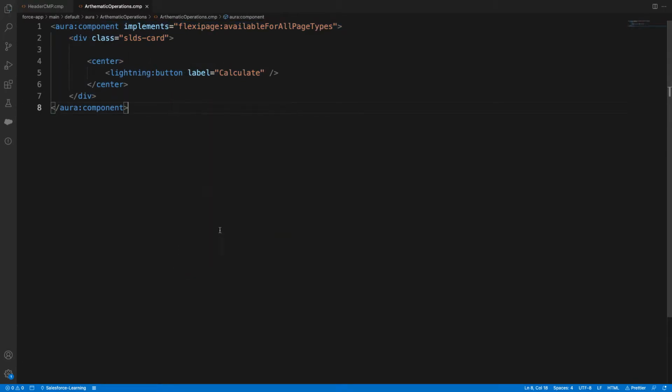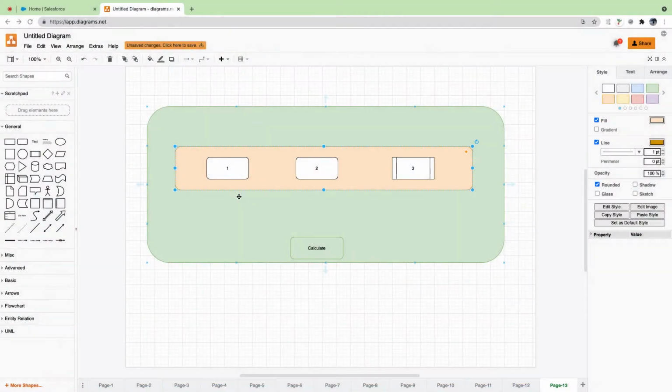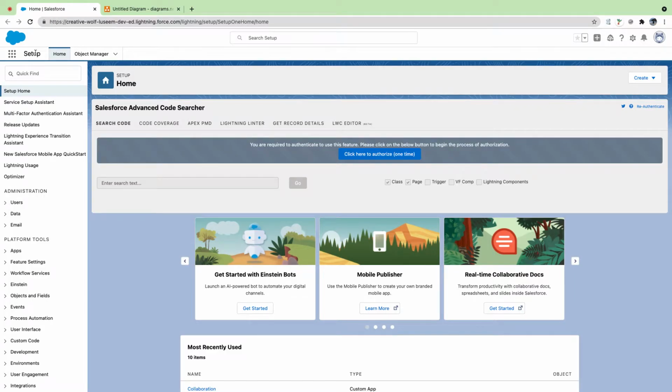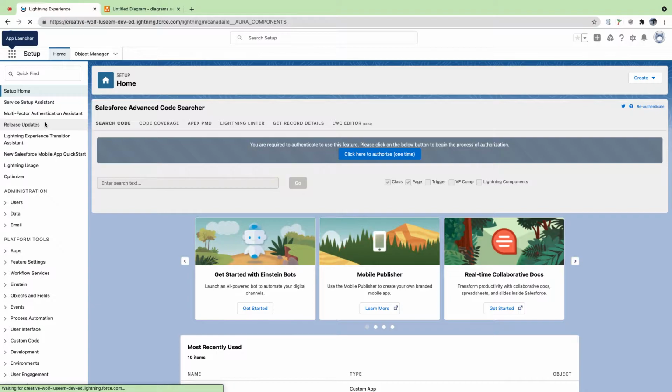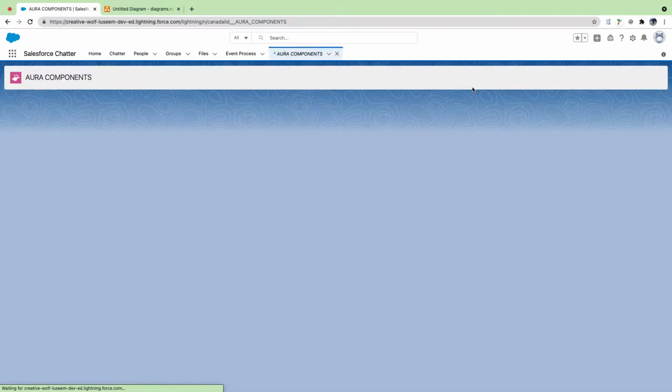So if I deploy this, perfect. This got deployed. Let's go back and open our Aura components. Aura components is a tab that we created custom.